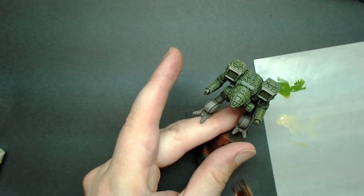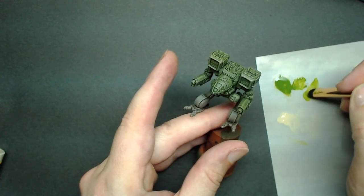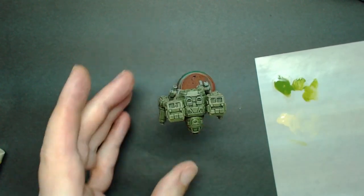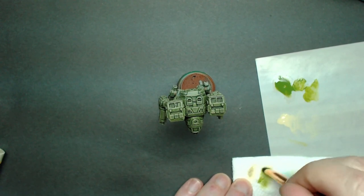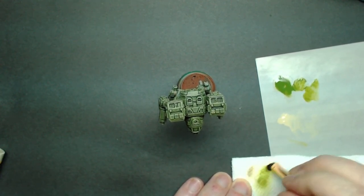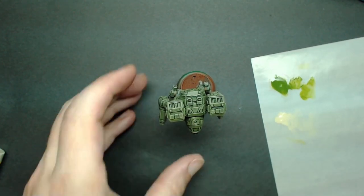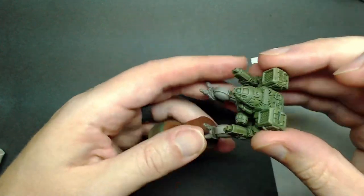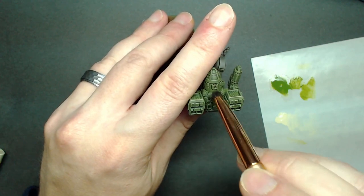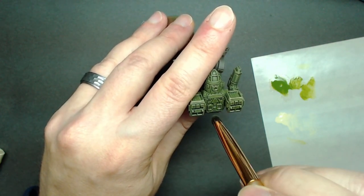Now I'm picking out 6 or 7 areas where I really want to focus on changing the tones of the greens and highlighting. The olive green is a bit more liquid or thinner than the buff is, so I've got to thicken it by removing it from my brush, if that makes sense. I've put it on and I've dry brushed, or treated it like dry brushing, basically the same thing I did with the buff, but I didn't want to have it streaking on me, so I really need to make sure that I had most of that thinned paint off of my brush.